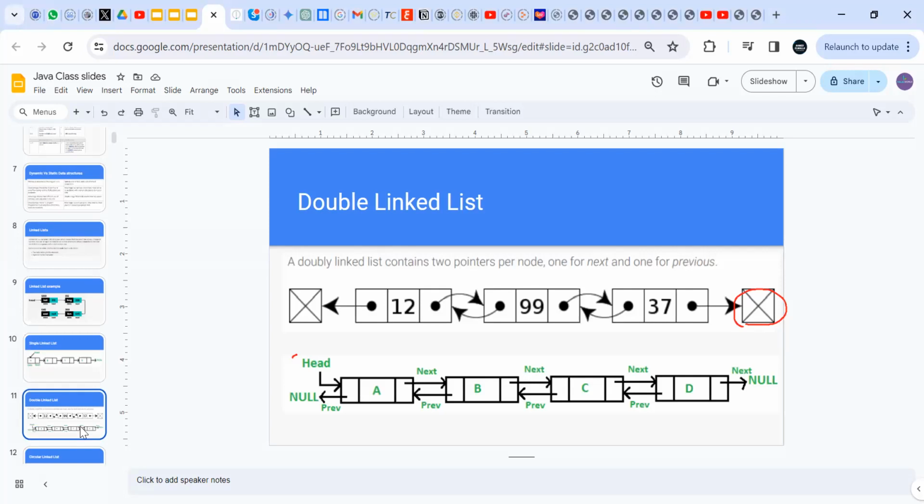So let me share with you two different illustrations of how the doubly linked list looks. You should be able to recognize a singly linked list and a doubly linked list from illustrations like that. Here we have the head, and we have two extra portions. Previously we only had one pointer, but now in a doubly linked list we have 2 pointers, one called previous and one called next. So this is previous, and this is called next. This is the place for the data, and this is the same as before. What we have additionally here is the previous portion.